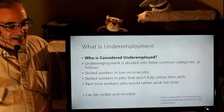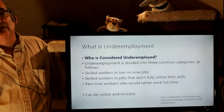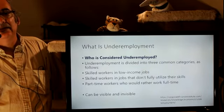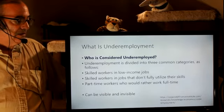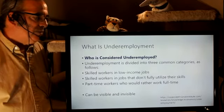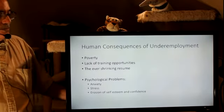It's horrifying to discuss it. And what did she do? Well, then she worked as a server in a pub, right? So here's someone who's highly trained, highly skilled, and can only work part-time in that profession, and that forced her to work in other areas. Now, underemployment can be visible or invisible, right? And if you want to read more about underemployment, then I have some links there that you can explore.